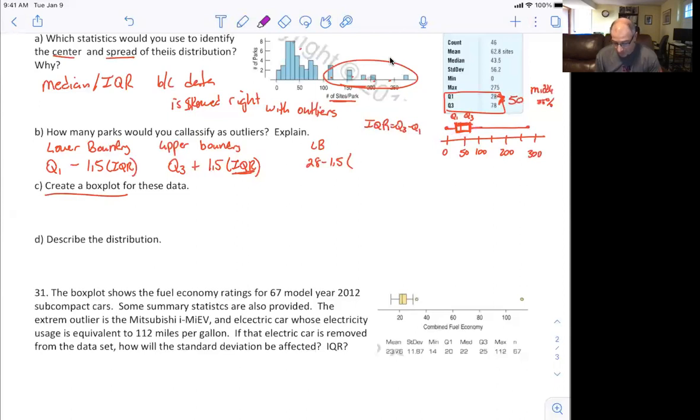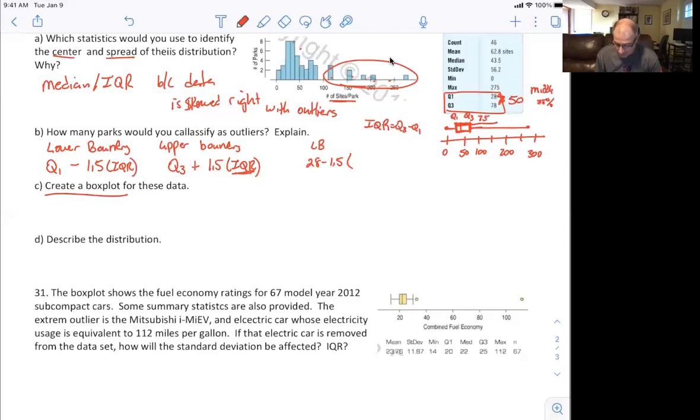Okay, now we're talking about determining what an outlier is. So I have this length here, this length is 50. So what happens is I'm going to take that times 1.5. So 50 times 1.5 is 75. So from this mark here, I'm going to go 75 units this direction, and I'm going to put a cutoff there.